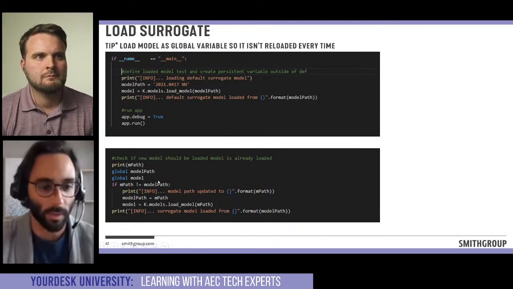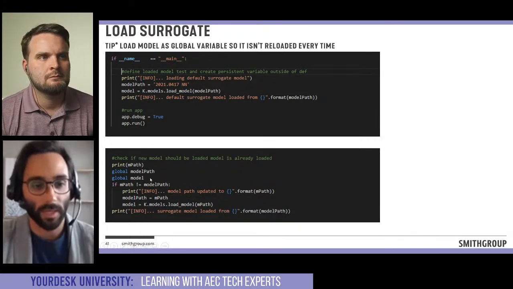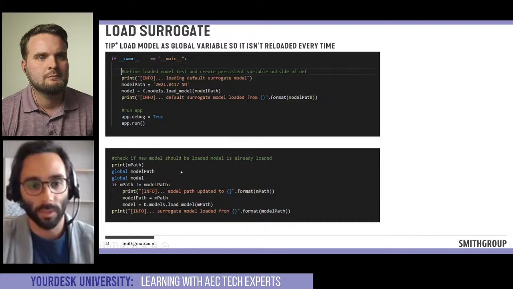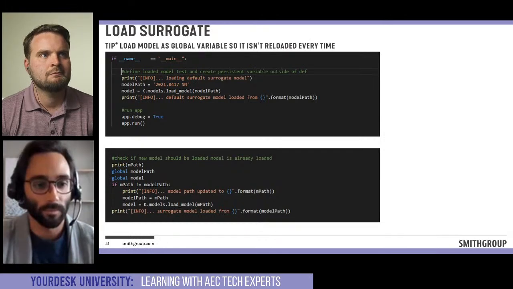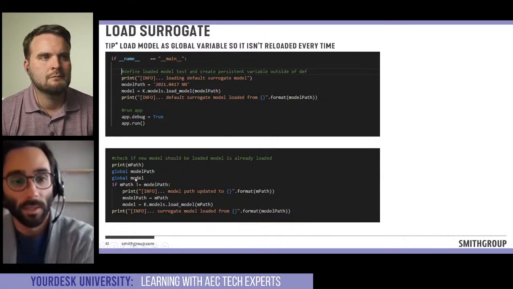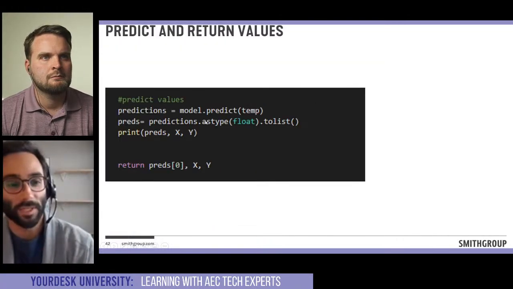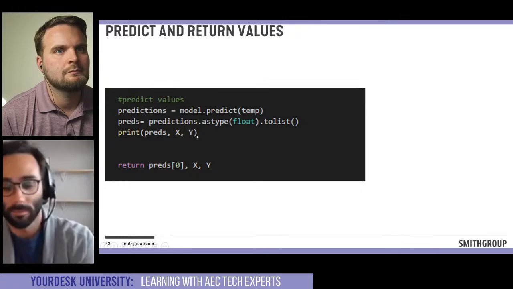If anyone's looking to follow along, that was a nice trick that allowed it to be real time. And we added a little check so that if you add a new, say, surrogate model path to load up a different model, it checks, loads it, and then once it's been loaded, it's good to go. But again, putting the model outside of the loop and then calling it as a global variable is helpful. And here you go. All of this so that I can run this line, predictions = model.predict, bam. And it predicts it and I return it.